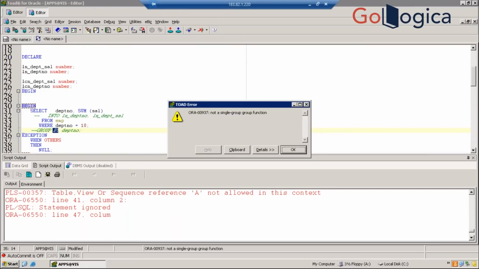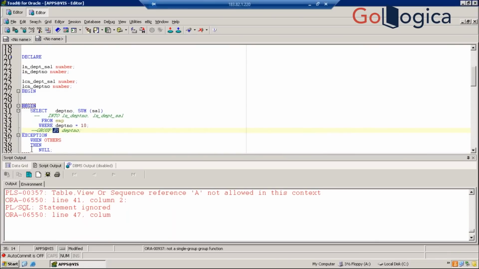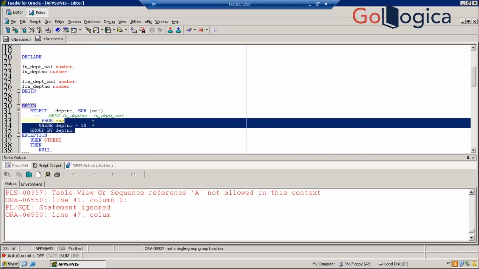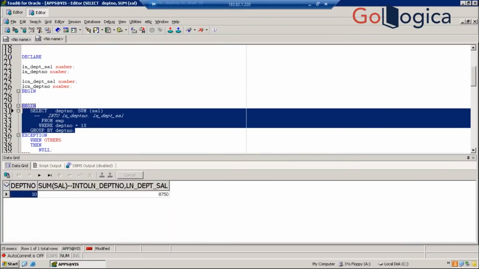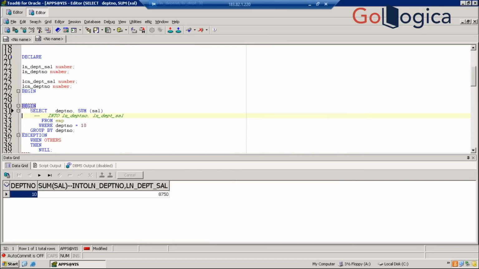Understand? So it's not a group by column. Okay, that's fine, no problem. We're going to keep the group by now. Let's see. Right, perfect. We got only a single record. If you have a single record, we try to move it into this variable.